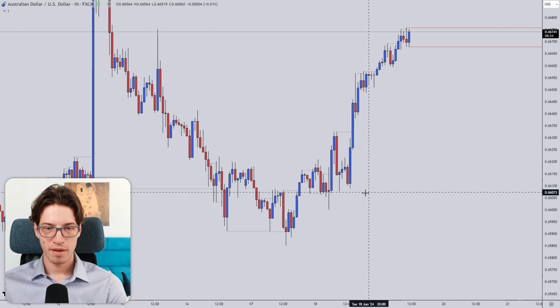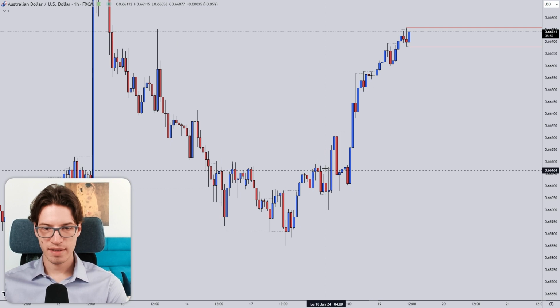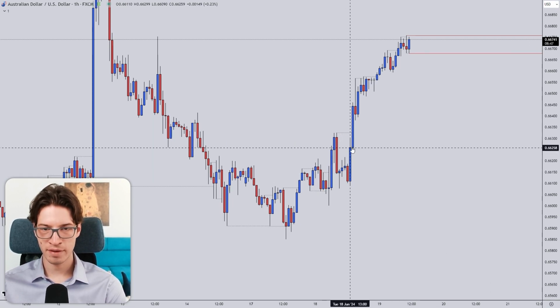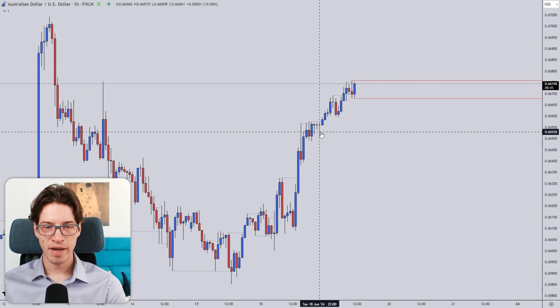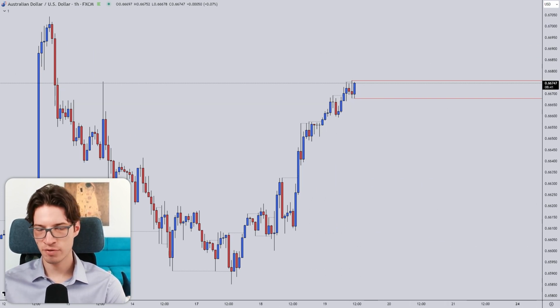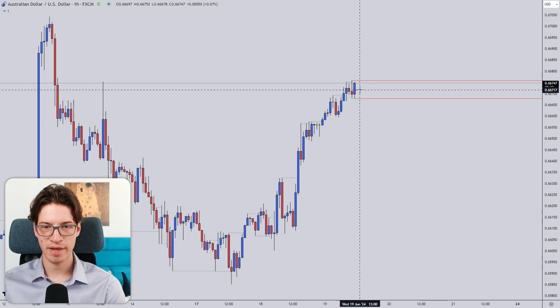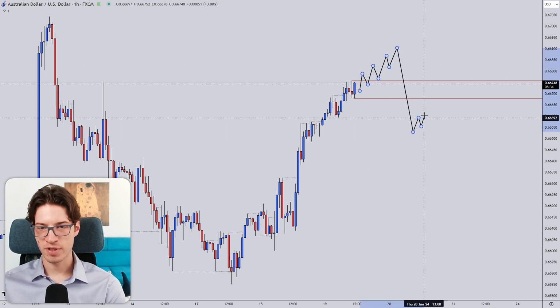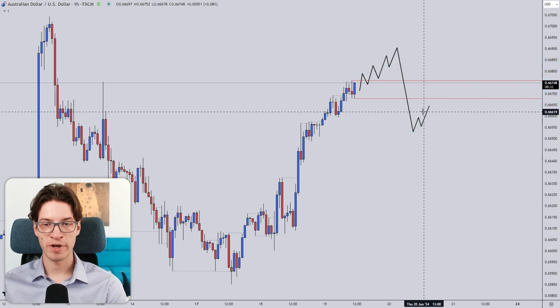Okay. Price breaks the low, retraces, breaks the high, goes up, and yeah, just starts going up. Now it's ascending, no buy entries formed, and now we are starting to form this ascending channel, as you can see. So my forecast is going to be for something like this to happen. I'm going to look for a sell setup.